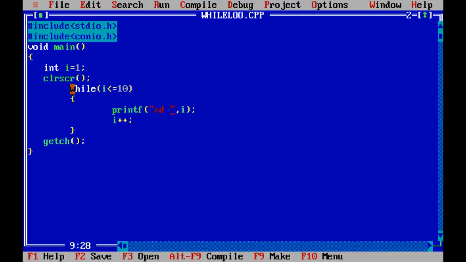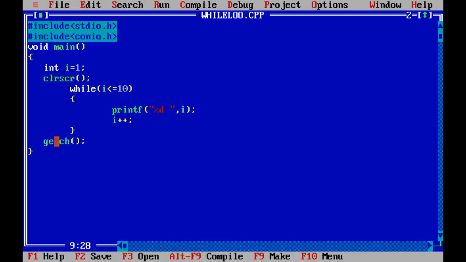It goes again to the while loop, it will check again, the condition is true, yes, 3 is less than or equal to 10, it will print 3, and so on. So this loop will continue until this condition becomes false. Finally it will print the value 10 and then increment the value by 1, that is 11. 11 goes to the while loop, checked again, 11 is less than or equal to 10, the condition is false, and then control will directly transfer to the getch statement after printing the values from 1 to 10.